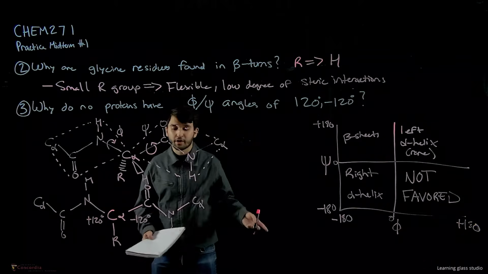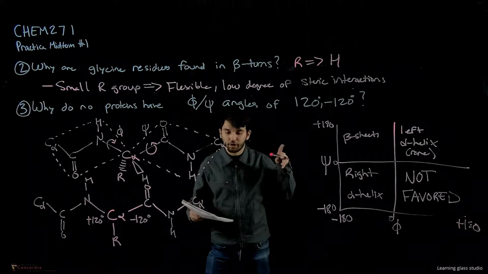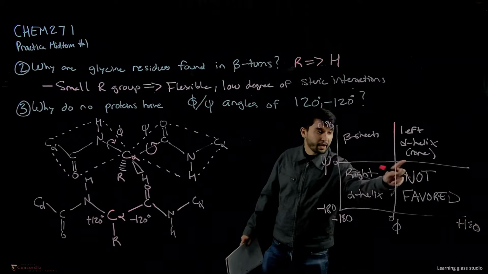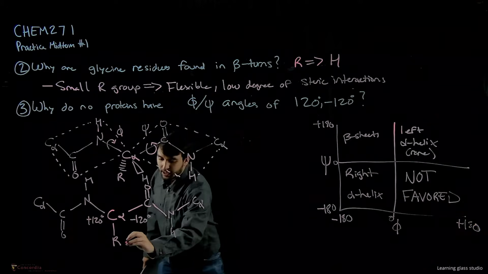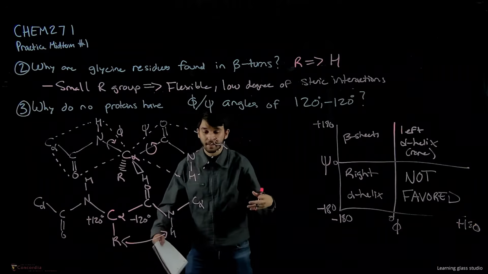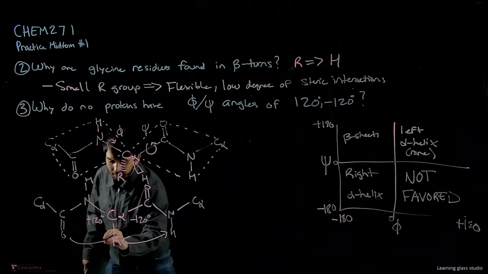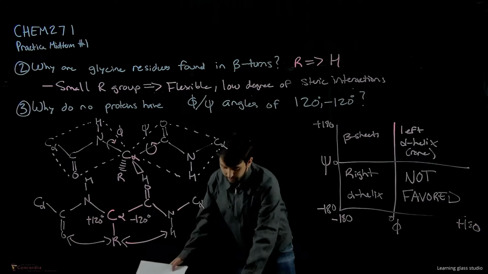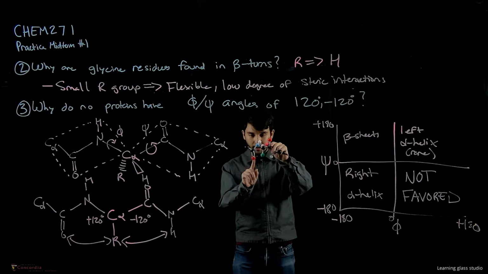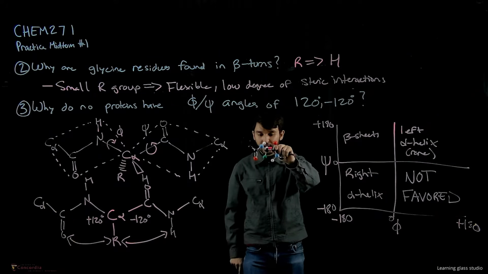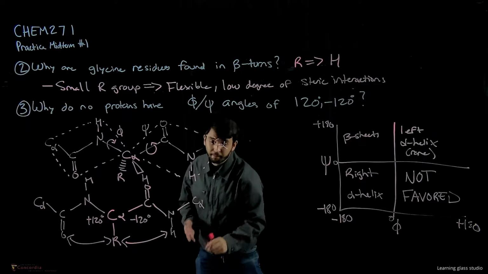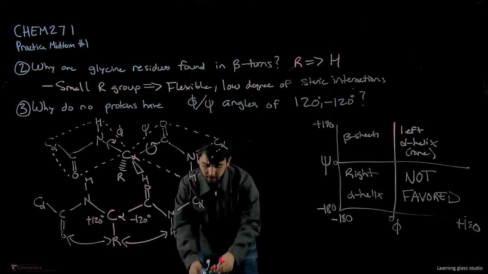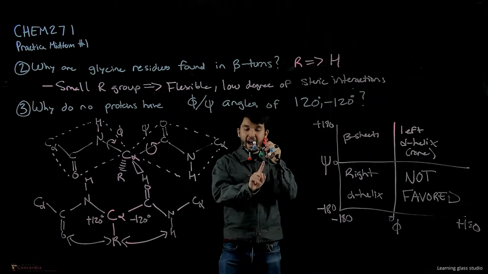Okay, so you don't need to actually know the rotations. You don't need to be able to rotate these in your head on an exam. What you do need to know is this, and that in this quadrant, this is not favored because we have steric interactions, so interactions due to these things being close to each other in space. This is unfavorable, this is high energy, and thus this will not be favored. And we can look again at the model to see that these are all kind of in the plane, they're all close together. So therefore, it'll be less favorable because they want to be about as far apart as possible. They're more far apart if this R group is rotated such that it is facing out of the plane.